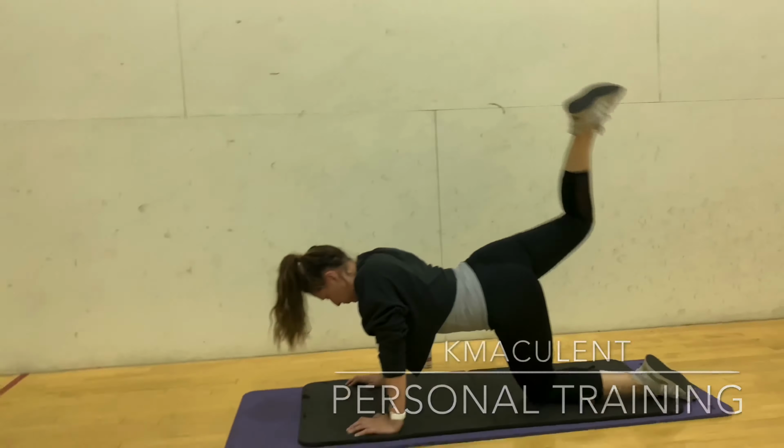Grounding glutes, perfect form. Isn't she gorgeous? Look at the transition. Switch the legs, nice and smooth. Same work, same work, same work. Grounding glutes. Oh, Garzita's in the building. Grounding glutes it is. You know what I'm saying?